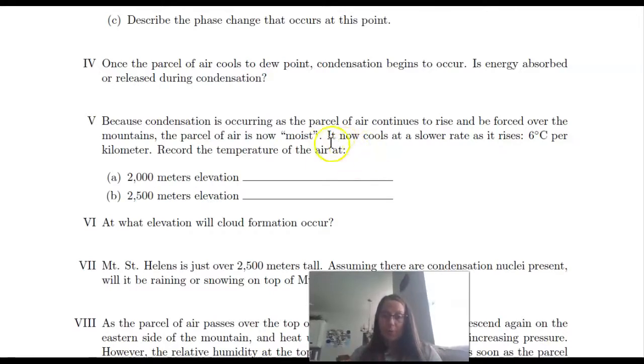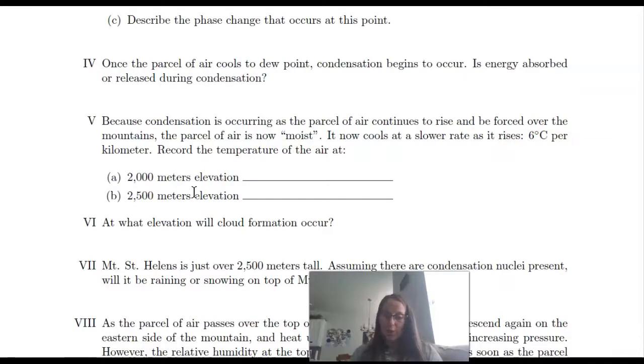So what happens with that rising as a moist air parcel is that it now cools at a slower rate as it continues to rise. So it no longer cools at 10 degrees Celsius per kilometer, but it's going to cool at 6 degrees Celsius per kilometer. Based on that new lapse rate, record the temperature of the air at these two new elevations.